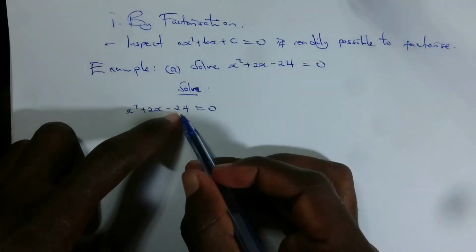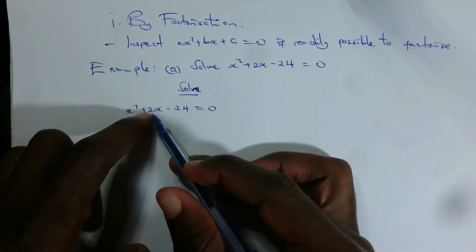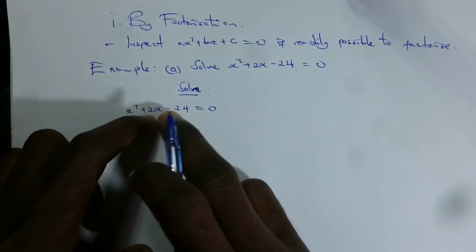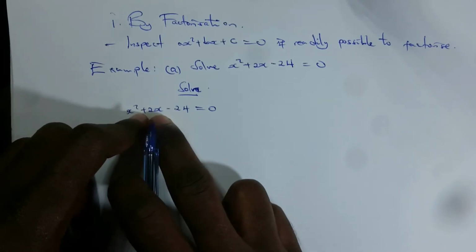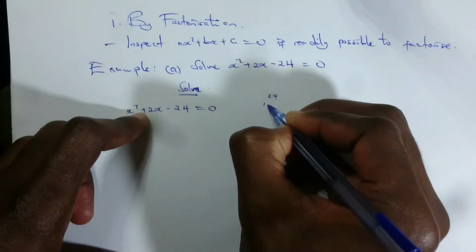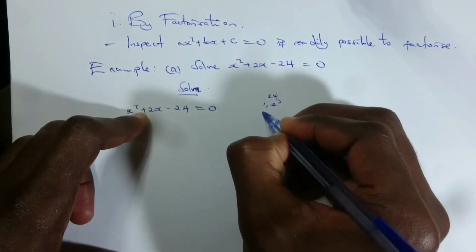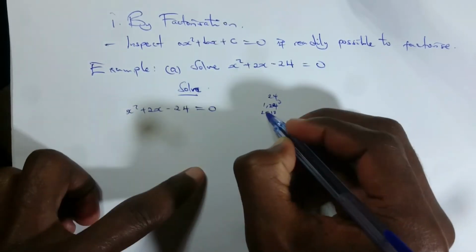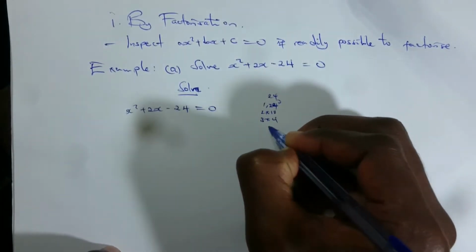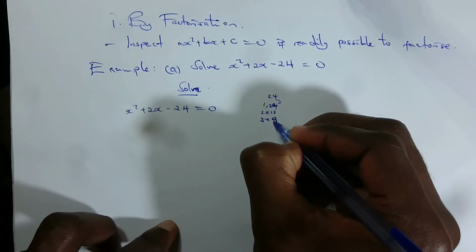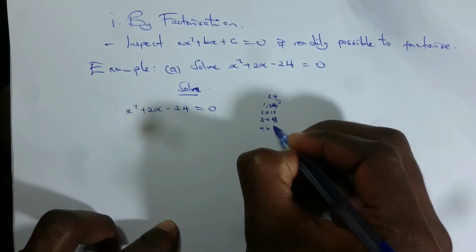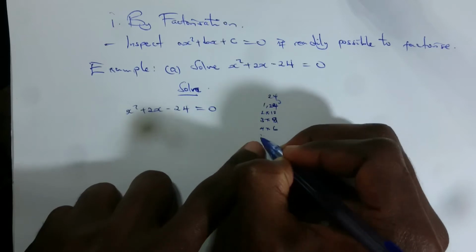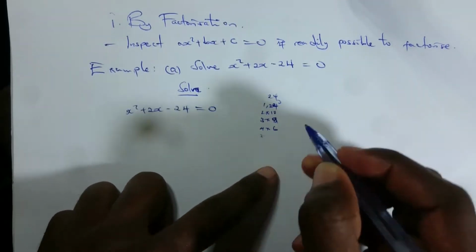For this case, we know our product is 24 with a negative, and we have our sum as 2. So we look for factors of 24 that if we multiply, we get negative 24, and when we add them, we are supposed to get 2. So for 24, we have 1 times 24, 2 times 12, 3 times 8, then we have 4 times 6. 7 cannot multiply any number to give you 24. 8 times 3 goes back to here. That means all the factors are done.